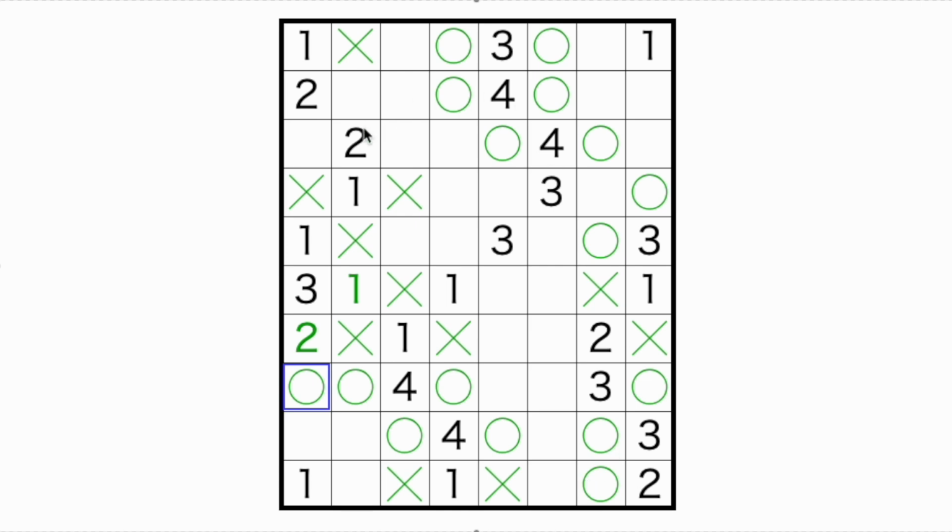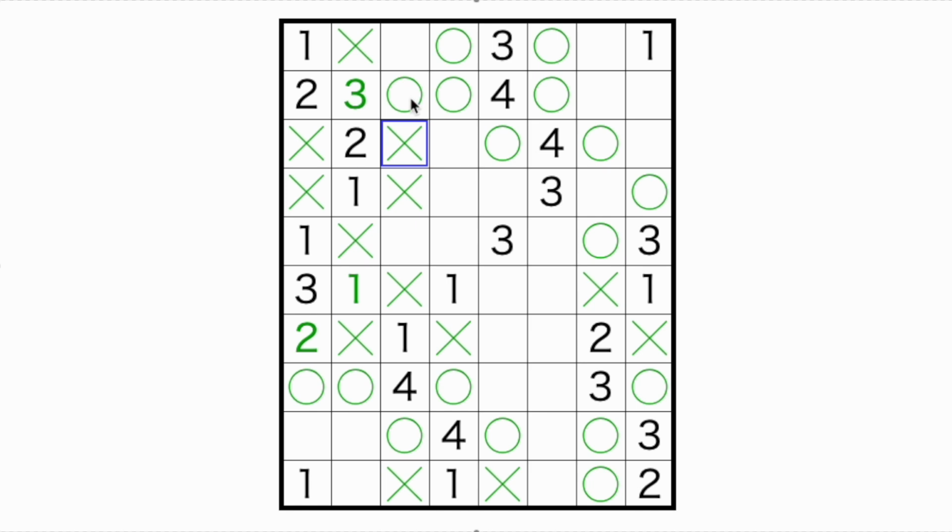Let's see. We're probably going to have to start using the fact that no two adjacent cells have the same number. For example, here I see that if this had a number, it would be a 2, but these are both 2s already, so this can't be a number at all. And that means this 2 needs to come out here, but it can't come out with a 2, and it's got to be a 3. So this has to have a number in it. This 2 is now done.